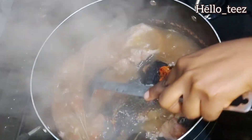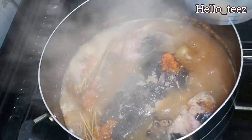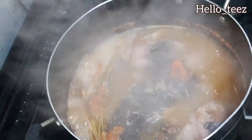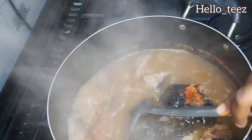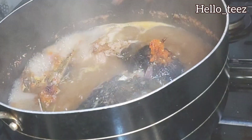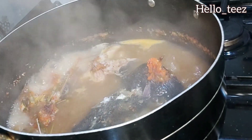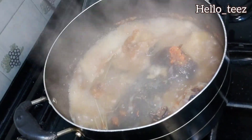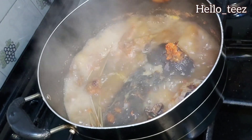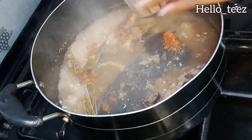It's already 10 minutes and we're back to check on the pepper soup. Resist the urge to use a spoon — use a turning stick (toningari). I tasted it and realized I needed a little more salt, so I added just a little to balance the taste. It's coming up nicely! Since it's fish, you don't need to overcook it — about 15 to 20 minutes is fine. You don't need to keep it cooking for 30 or more minutes.